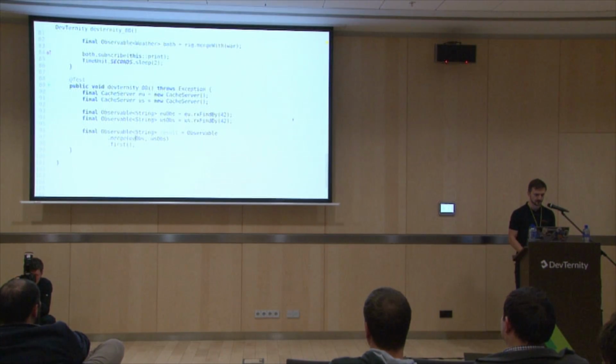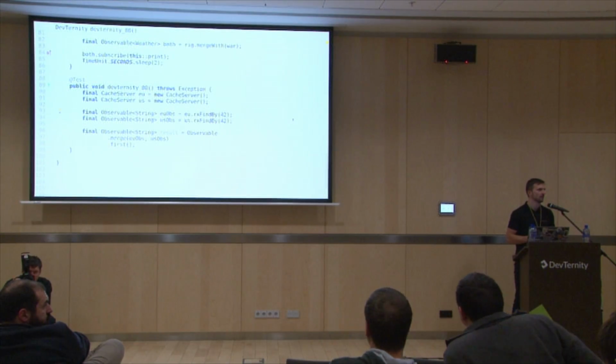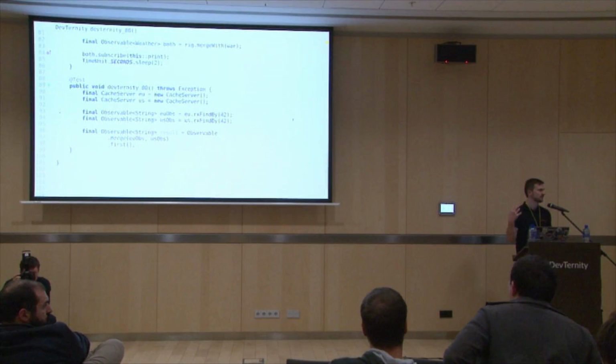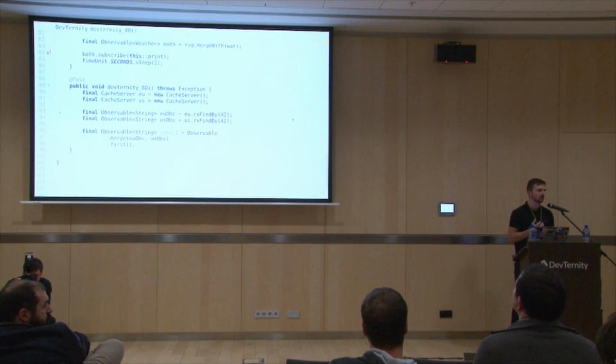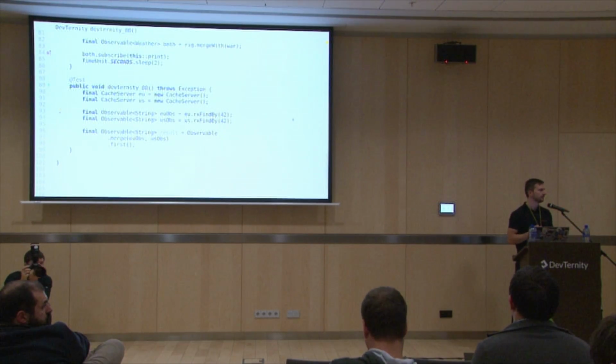So that's it. It does discard the other one, in a way that it no longer listens to a second observable. The process is actually called unsubscribe, so it will unsubscribe from all the other observables. If the first observable returns something, it unsubscribes from the other, and it's up to you to handle the unsubscription. For example, you can terminate a connection, you can release some resources, and so on and so forth. RxJava won't do it for you because it has no idea what you're doing underneath.